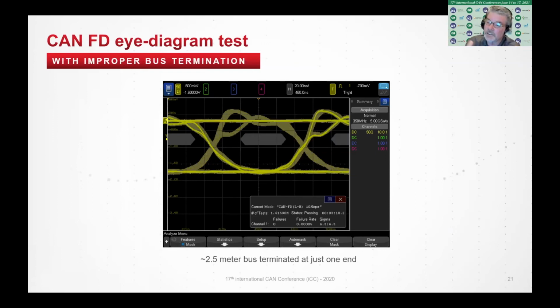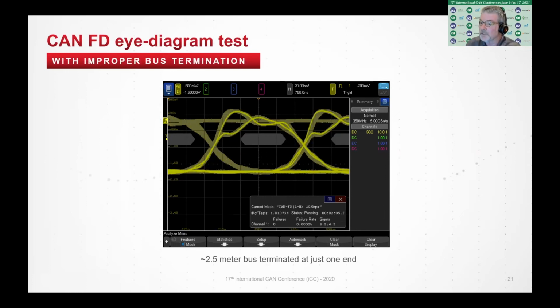And so I started snipping down my network length. I snipped it down to 5 meters. It still didn't work. I snipped it down to 2.5 meters. And this is what I saw when I looked at the eye. And now you can very clearly see the signals from the 2 different nodes. I'm probing at one end of this network. I have overshoot on one of the signals, and I have what's called a non-monotonic edge on the other. As soon as I saw this, I knew exactly what was wrong. We're seeing network reflections right here.